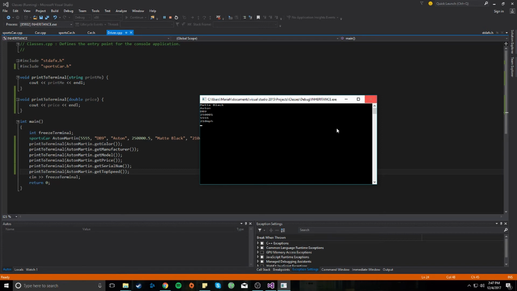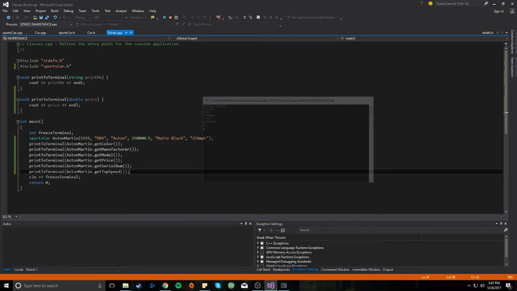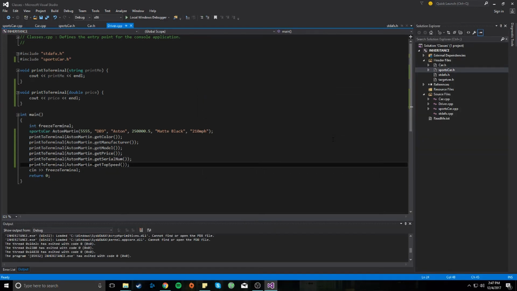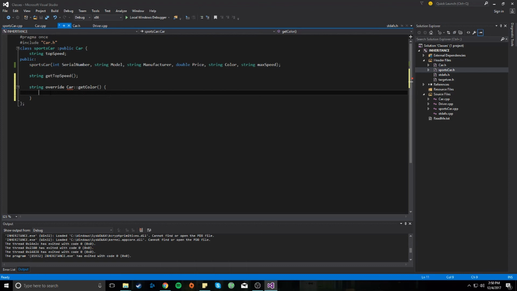So that's the cool part about inheritance, is that the child class gets all of the functionality that is either protected or public. It takes all protected and public functions and variables from the base class and inherits them. So it doesn't have to redefine them. But you can redefine those functions. Actually, I won't even get into this. This is way out of scope for now.